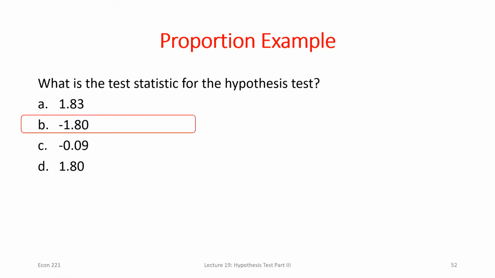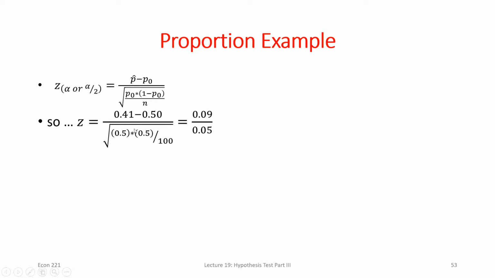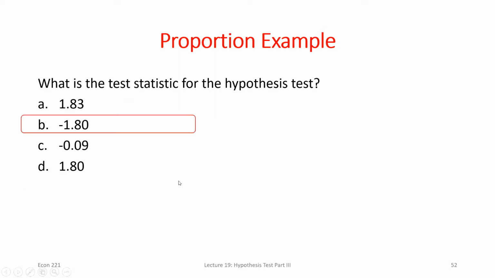Okay? So once we have these critical values, we then need our test statistic. So I'm telling you right now it's negative 1.8. And how did I find that? It's really just a matter of once you have that formula, you know that's the formula for your test statistic. It's just a matter of getting everything plugged in there correctly. So if we take the information from the problem where the sample proportion was 0.41 and the assumed true proportion was 0.5, we just have to plug everything into that test statistic equation. Okay? So we got negative 1.8 as our test statistic.